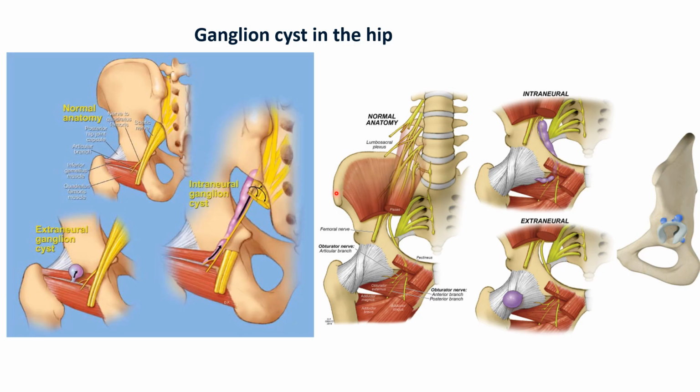And for that reason, the treatment is going to be very limited, even if they try their best. Sometimes, unfortunately, people might get spine surgery or surgery in other locations which has nothing to do with the ganglion cyst, and the ganglion cyst is going to persist. It's a problem for the patient.